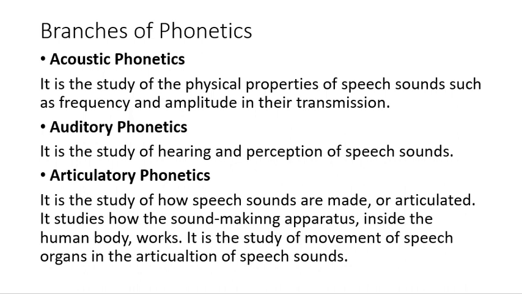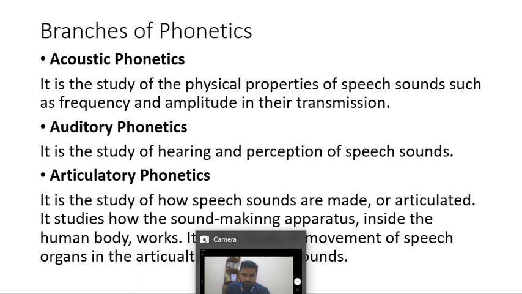Acoustic phonetics and auditory phonetics will not be our concern here. Our basic concern will be articulatory phonetics. And what is articulatory phonetics? It is the study of how speech sounds are made or articulated. It studies how the sound making apparatus inside the human body works. It is the study of movement of speech organs in the articulation of speech sounds. So here we have talked about the definition of phonetics. Then we talked about the three branches of phonetics.